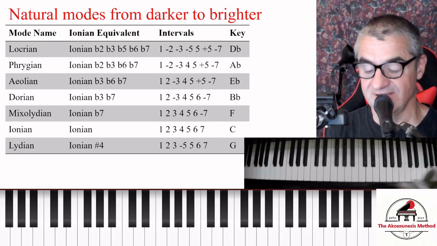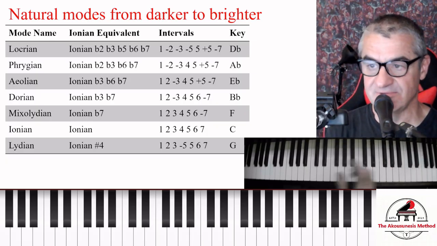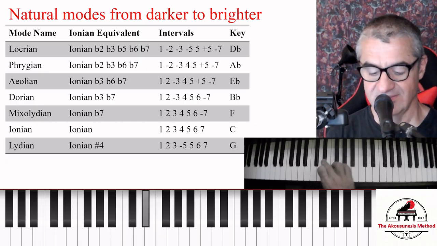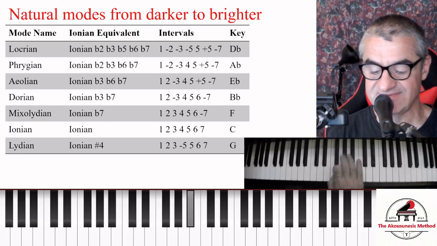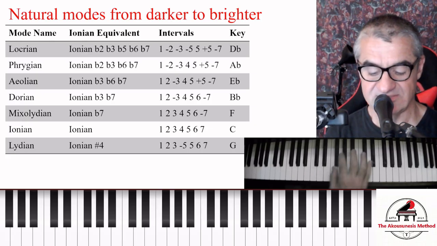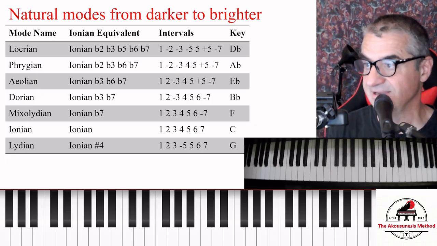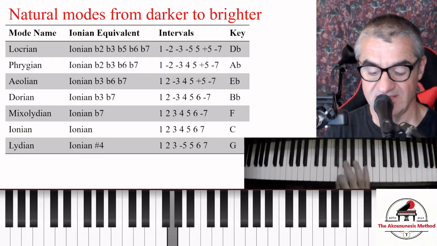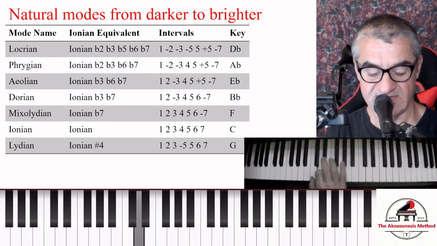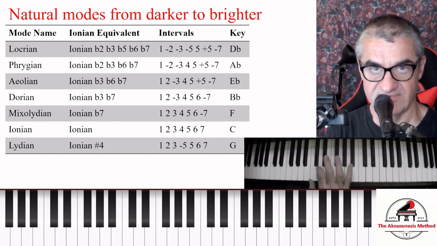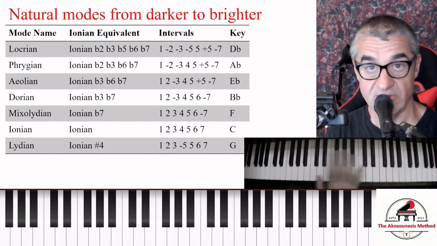Oh, we did Aeolian? All right, Aeolian. We did the Aeolian. So we'll start Ionian, flat 3, flat 6, flat 7. So it's got those flats. So I know that's the key of E flat. And there it is, E flat. So if I play the key of E flat, I know the C Aeolian. So I'm just focusing on the key of E flat, right? That's how I know every mode.